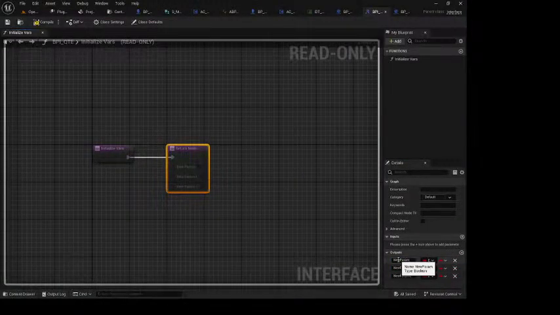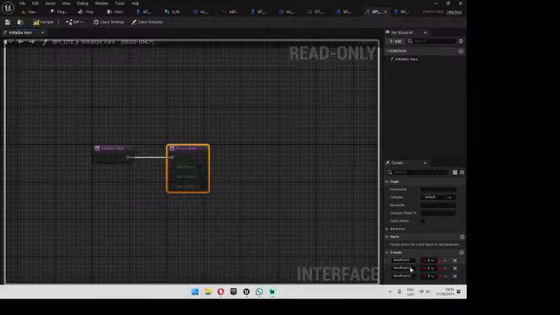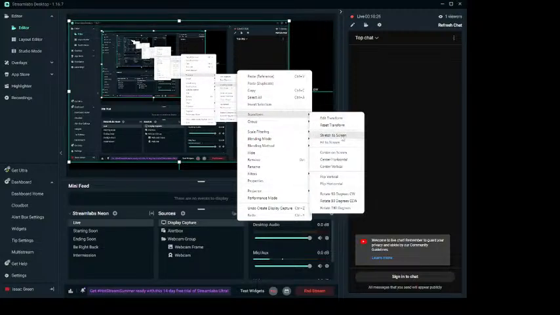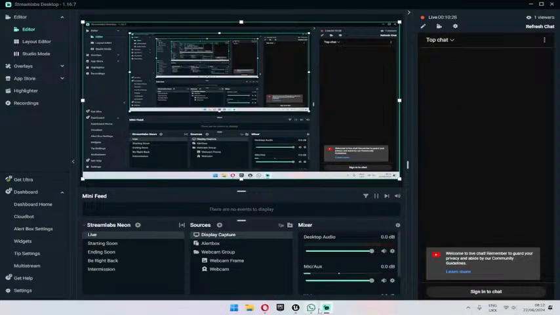Okay, actually no, this needs to transform, stretch to screen.